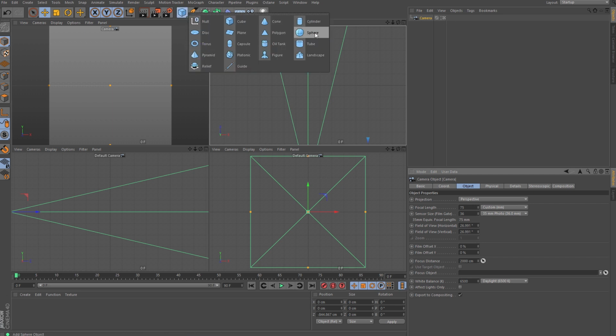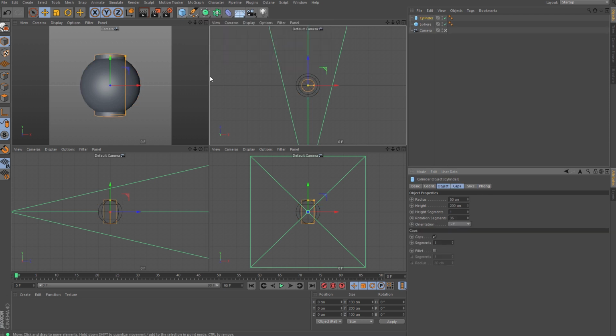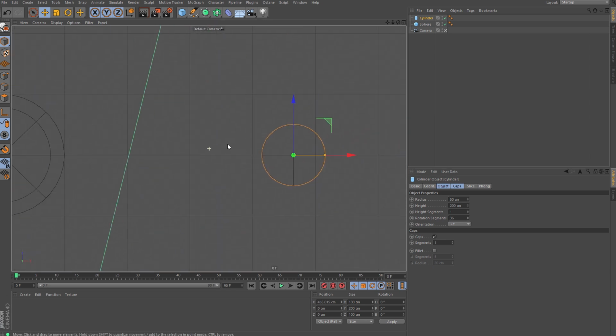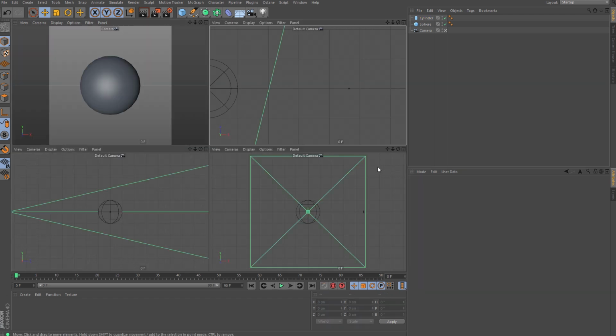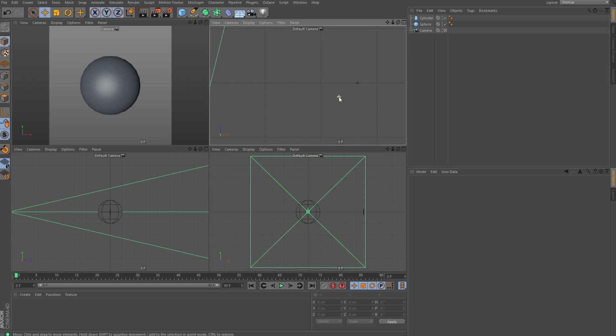Let's drop a sphere in here, which is going to drive everything that we're going to be doing. Our sphere will be what's going to drive our cloner, and let's create some cylinders to make our spikes. Let's make them pretty skinny. So maybe 2 radius at like 20 tall, maybe a little taller than that, maybe like 50. Okay, so we've got our first cylinder created here.